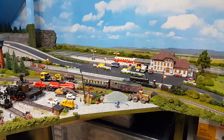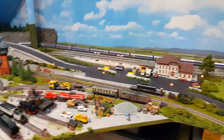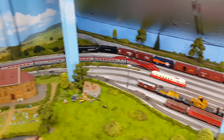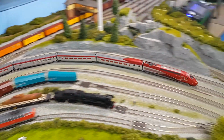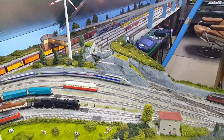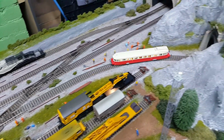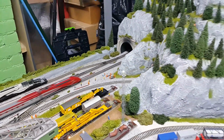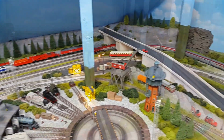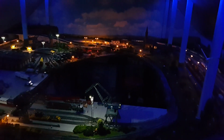Right, small little ones going off. I love that little diesel rail car, it's absolutely brilliant. It all looks nice at night, all lit up. These trains I've got running now, they've all got lit carriages. Makes a bit of thunder in.